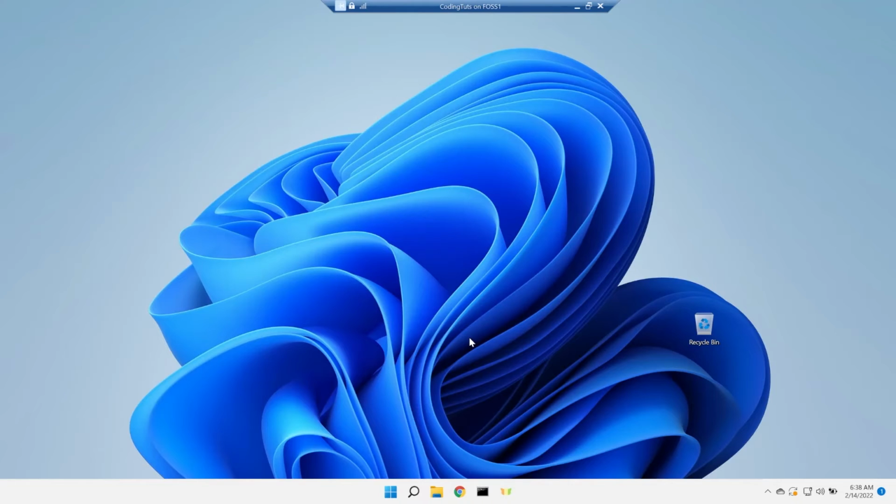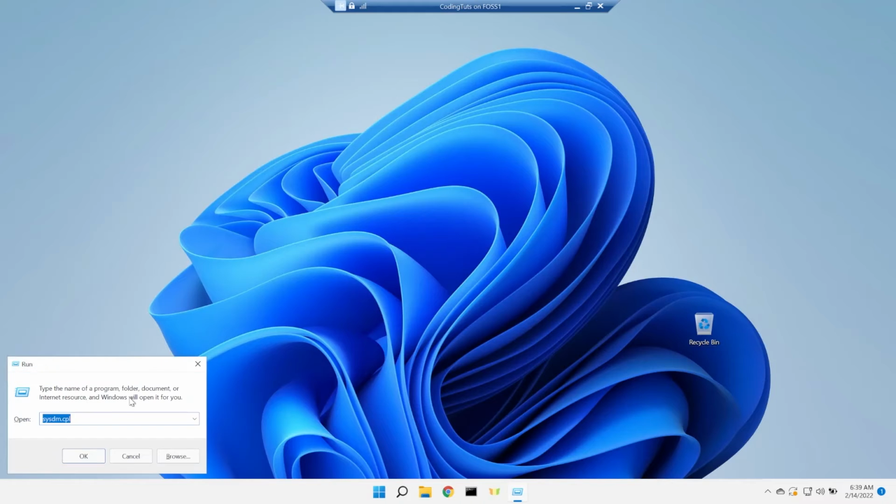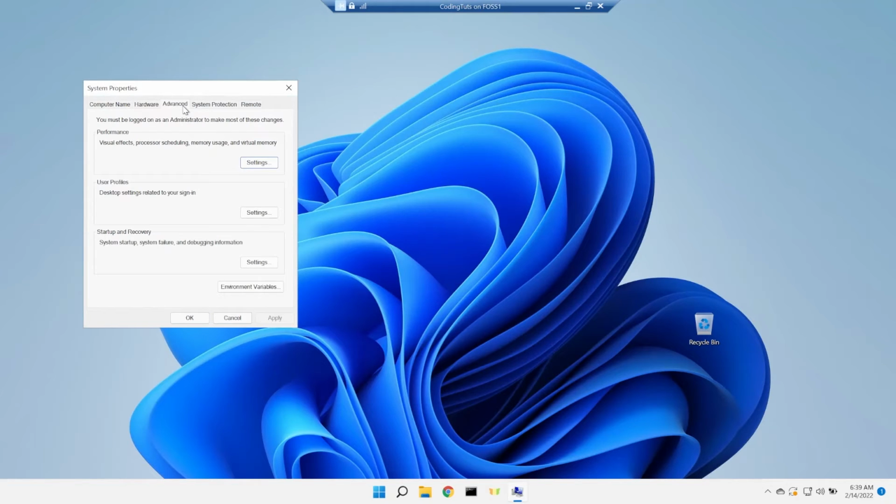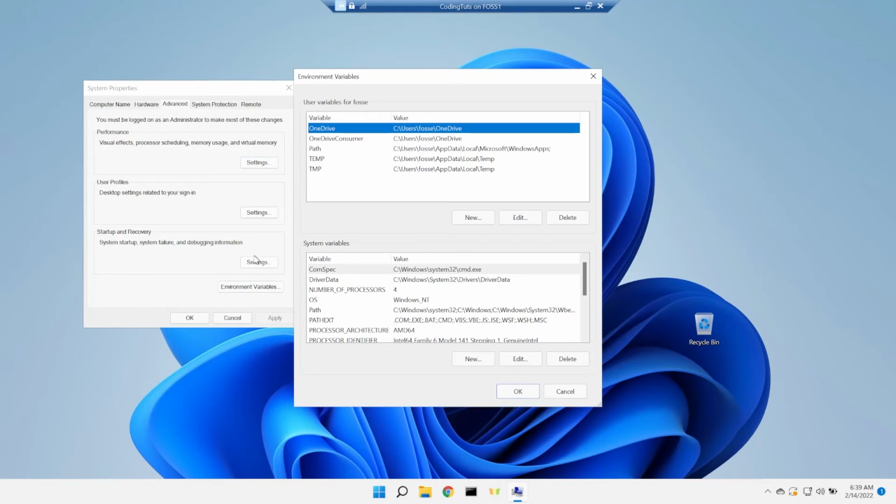stored in the Windows System Configuration Properties. The most direct way to get there is by opening our Run window and typing sysdm.cpl and hitting Enter. This will open up the System Properties window, and we will go to the Advanced tab. Then we will click on the button that says Environment Variables. In the Environment Variables window, you can see that there are several entries, Path being one of them. We will select Path in the list of entries, and then we will click the Edit button.